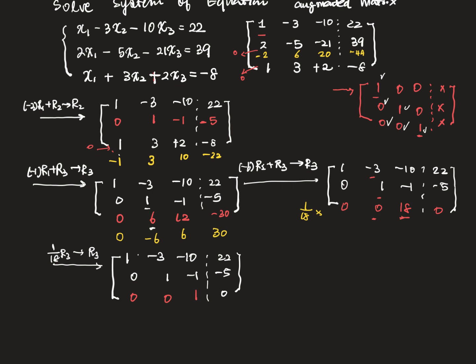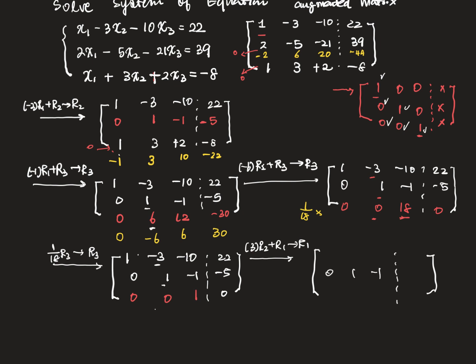So now you're going to do this guy. This guy is negative 3, right? So what do you have to do with this one? Let's go to the next step. Which one do you have to use? This one, negative 3. Here's one, not the R3, guys. So 3 times R2 plus R1, go to R1. Guys, make sense? So what changes? R1 changes this time. Other things don't change.